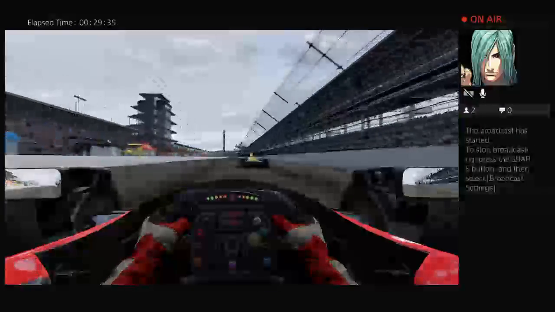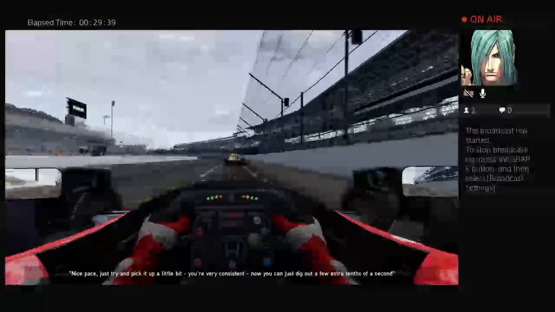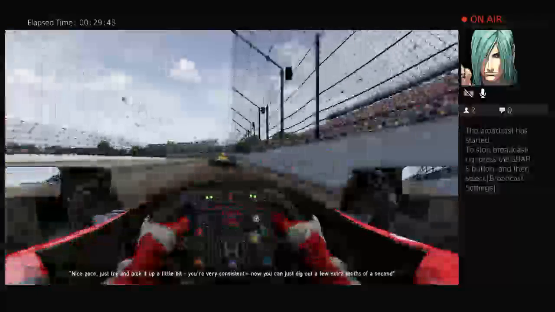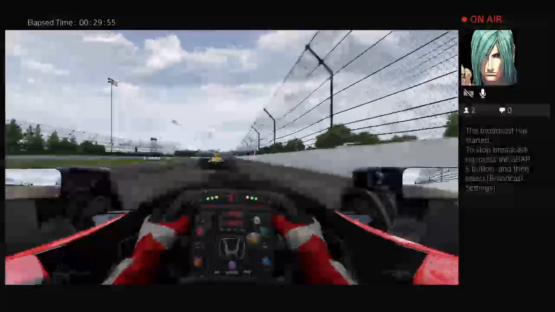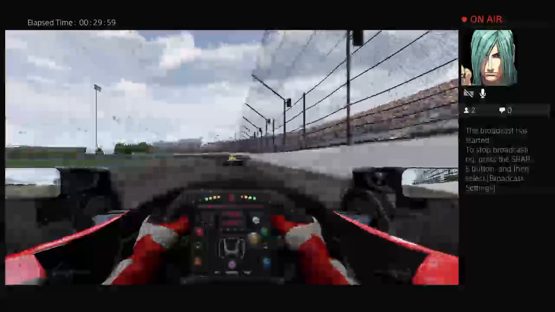So as you can see, some clouds are starting to build in, so this will be good for us. It will cool off the track, make it more grippy, and we'll be able to make some moves, hopefully. I want to get around this guy. I mean, he had one hell of a run coming down the backstretch. He passed us like we were standing still.